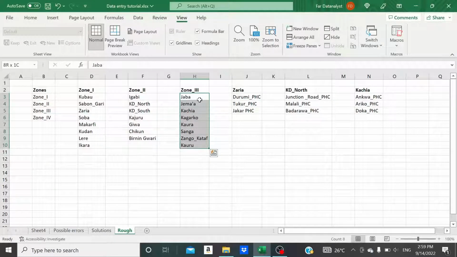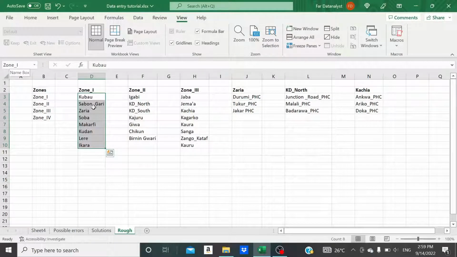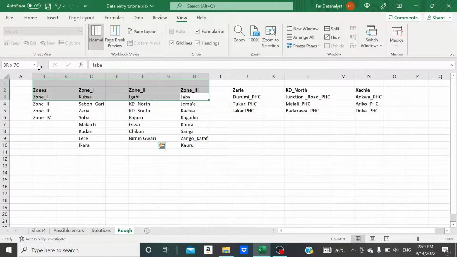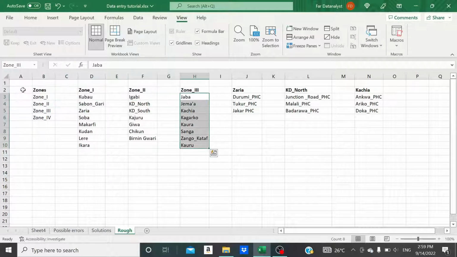The same thing applies to zone 3. So you just quickly give this zone III, then hit enter. Now when you click this drop down, you can see the latest names I just gave to those groups of values. If I hit zone 1, for example, it brings me here telling me that this group of values has been named zone 1. If I select zone 2, these are the values highlighted. If I select zone 3, it shows me the group of values that have been named after zone 3.